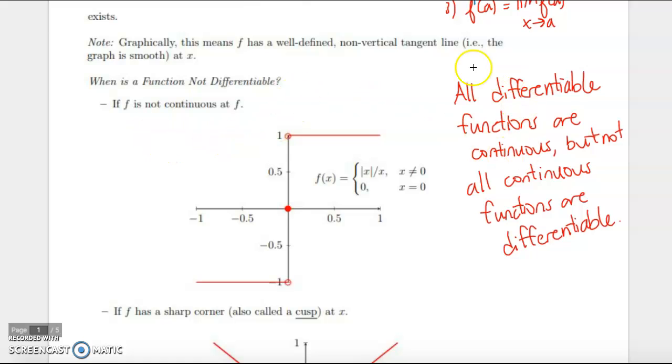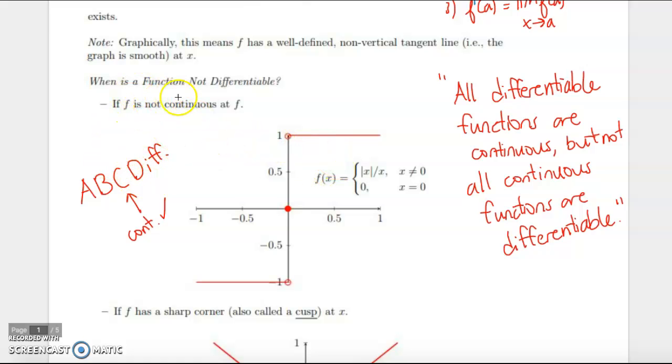If you don't want to remember that phrase, the other way you can remember it is the alphabet. When you start learning your letters, we learn the letter A, then B, then C, then D, and so on. So you can get to a continuous function without getting to a differentiable function. I could hit the letter C before I get to the letter D. But there is no way when you're reading off the alphabet that you could get a differentiable function without it also being continuous first. However you remember this is up to you. But basically it's saying that if you have a continuous function, it doesn't automatically make it differentiable. But if you have a differentiable function, it has to be continuous.